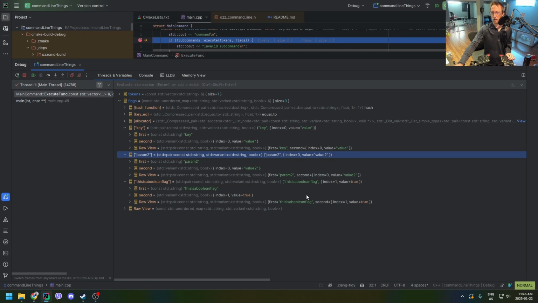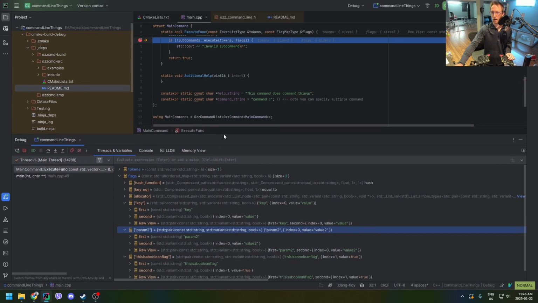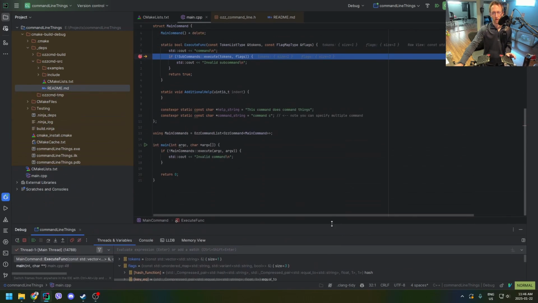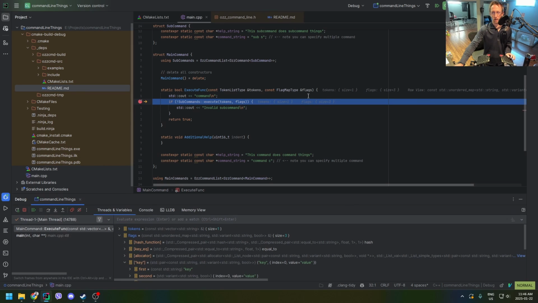is, the values are actually variants, and you have to use the standard get function. I realize we probably don't need variants right now because, yeah, if the key exists in the flag map, then you can assume that the Boolean flag was there. That's an improvement I'm going to put in later probably, but for now we're using variants.